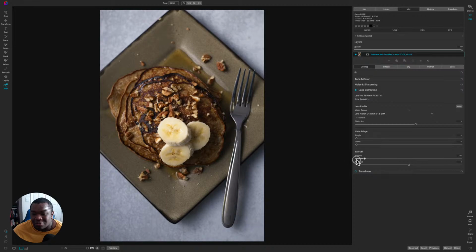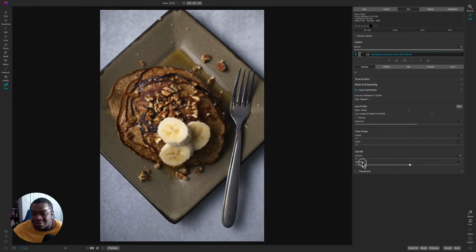So if I were to pull this all the way down, this is getting darker around the edges of the image. Now, the midpoint is going to allow me to move where that's actually starting the fall off, or where that vignette starts.